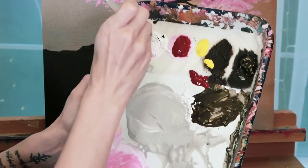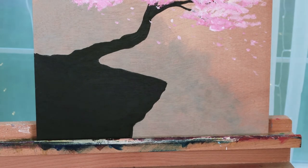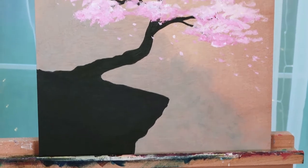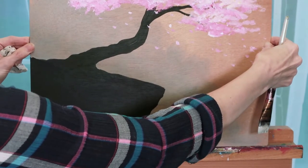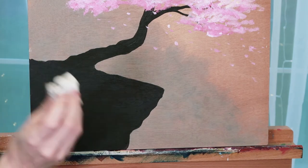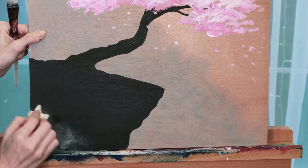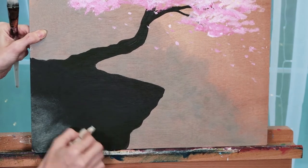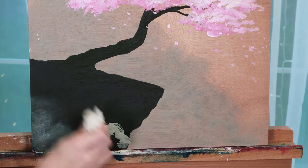And again, we want this to be watery, so I'm going to add some water to it. We did this with our paper towel in the beginning, but we're going to start with the brush. So we'll do that same technique where we use our brush. I'm just going to put a little bit on here and then use my paper towel. Just have a little bit of that mist rolling in front. As much or as little as you'd like to do.